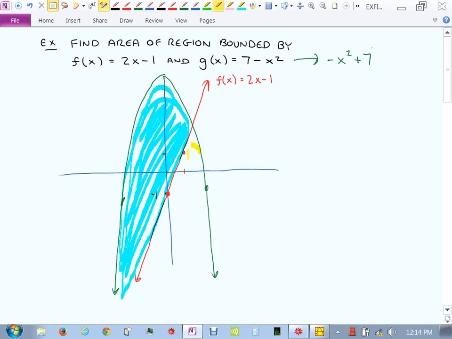Does everyone see, though, why it's not this yellow? Why isn't it that yellow? Because that region never gets closed off, right? And over there, it's not. So there's only one region which is bounded by both, and bounded, completely closed.